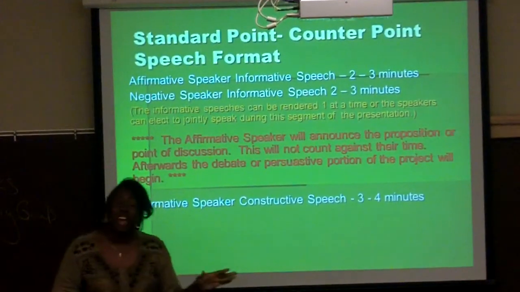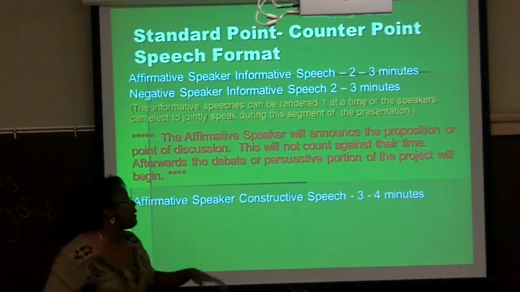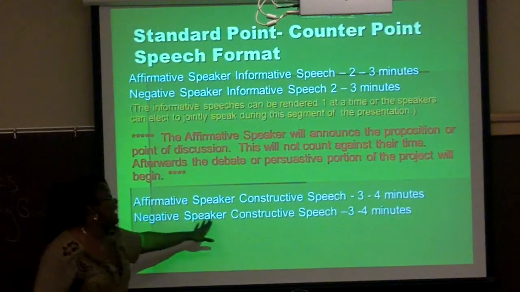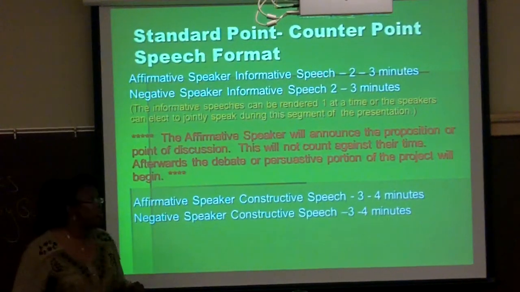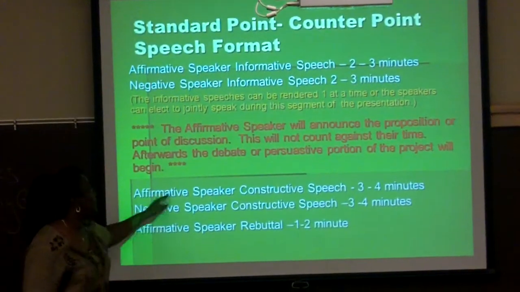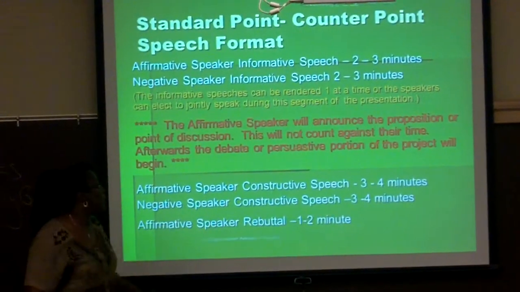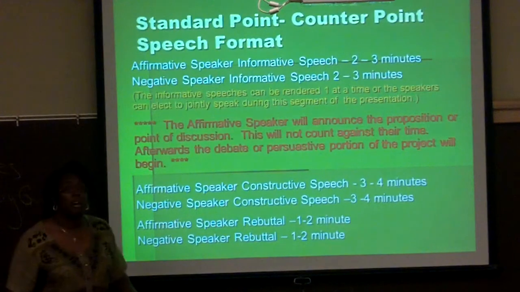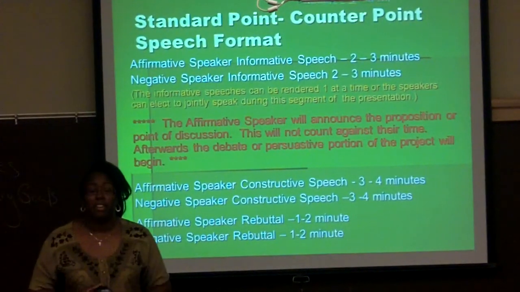After they have stated their side of things and constructed their argument with sound claims and evidence, they'll be followed by the speaker on the negative side of the issue. And they'll give their appeal for 3 to 4 minutes. After that, the speaker on the affirmative side will have 1 to 2 minutes to give a rebuttal, and the speaker on the negative side will give their rebuttal and a conclusion to the debate project as a whole.